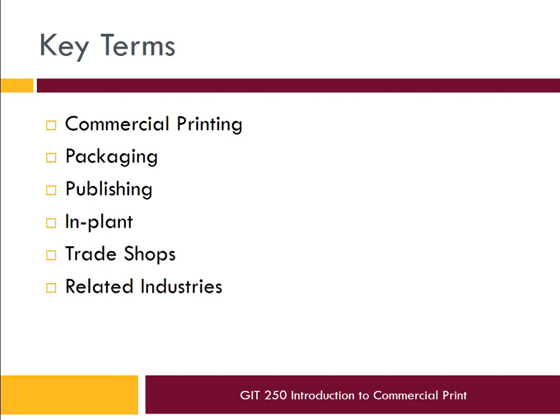So as long as you're good on those terms, then what I'd really like you to do is take some time and look around yourselves. Go out to some shops, maybe just walk around a bit. Look around at what you have available to you and try to identify some of the types of things that are out there that are printed. And pay attention to just how much printed content is around you. You'd be surprised when you really think about it that a lot of times some of the things you may not realize are printed actually are, like the laminate wood of your furniture or the wallpaper in your house, or even some of the carpet that goes down can be printed.